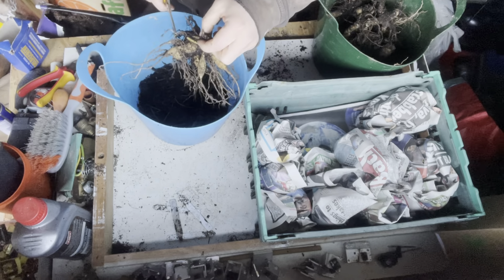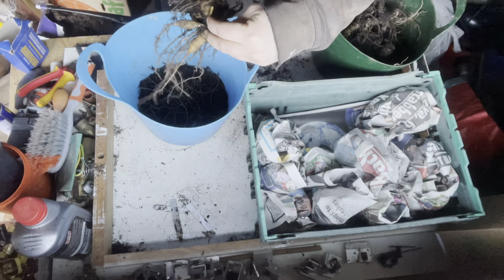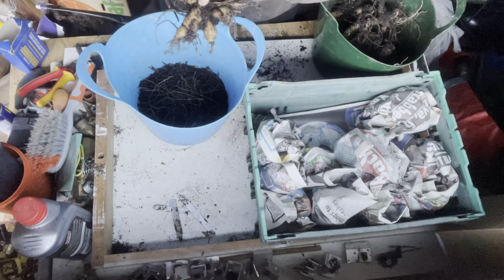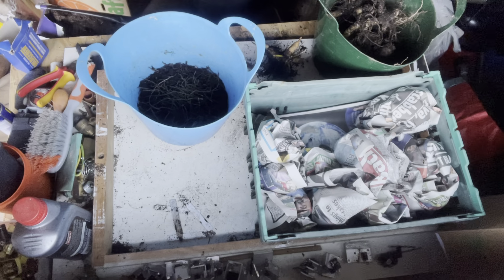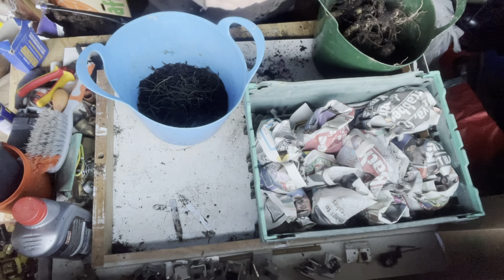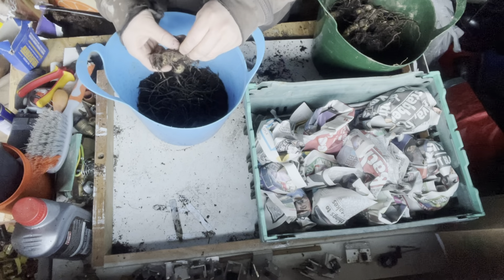But I'll not be picking the seeds off them next year, because I've got tons of seeds in the house that I've collected off these ones. So I'll not be seed collecting these dahlias again. They're nice dahlias, all different colours. They're a range of colours, from yellow to white, red to yellow, orange and yellow, purple and yellow, pink and yellow, I think there was one. They're just mixed colours.